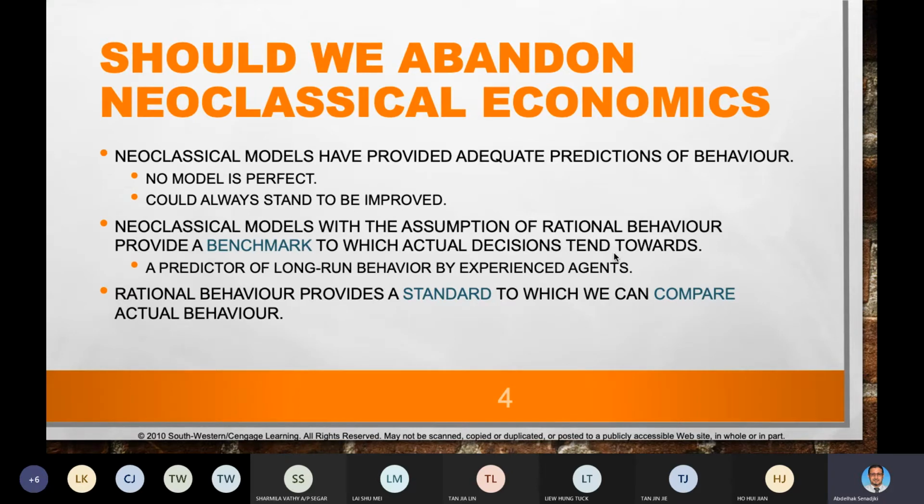So when we study economics, let it be new classical economics or behavioral economics, if we determine the predictors for rational behavior, we have standards, a benchmark, that help us compare different behavior of consumers. If you understand consumers' behavior, then it is very easy for you as a manager to make a decision, whatever your decision for marketing, production, purchasing, or selling. When you understand the behavior of your customer, it is very easy to make a decision.